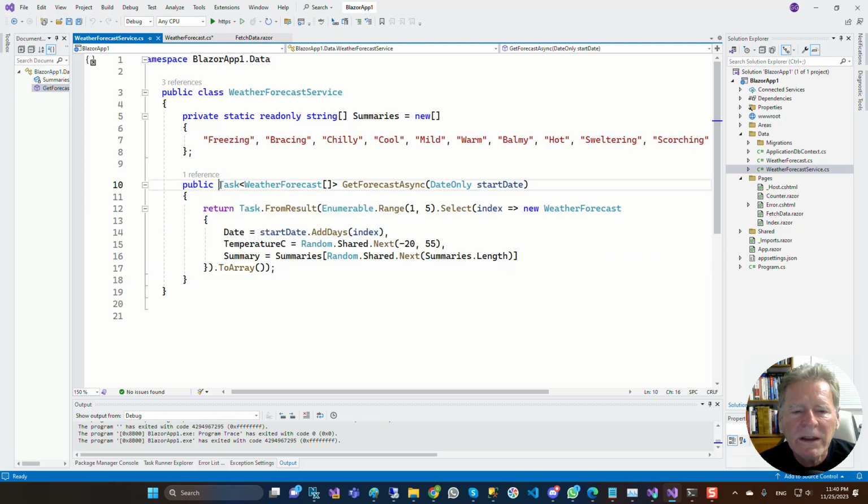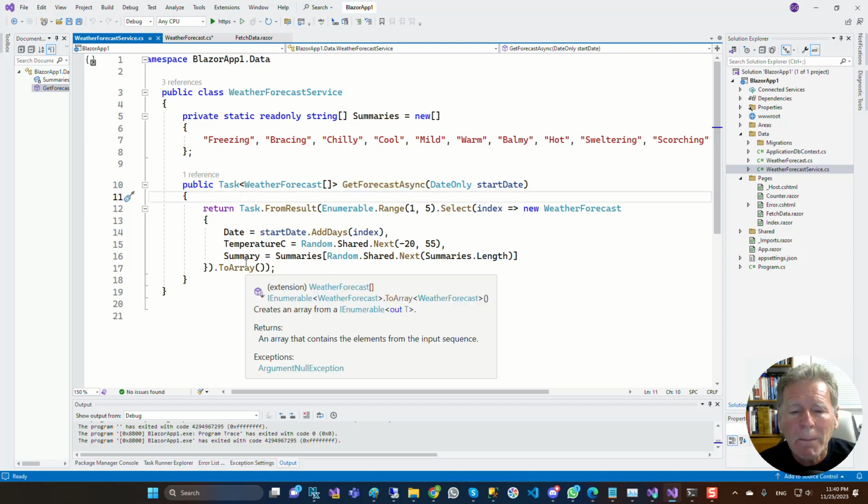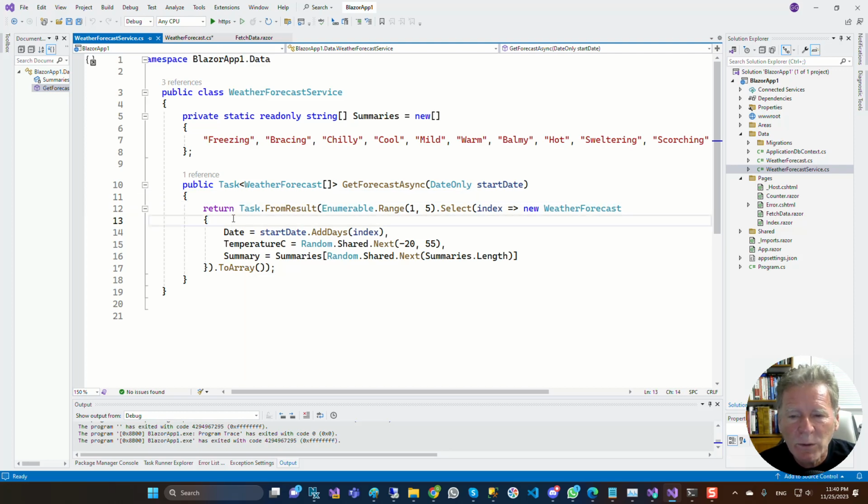So at a very high level, a task has to do with running things async. We won't get into that because it's a whole endeavor in itself. But typically you use a task when you're going off and doing something like getting data from a hard drive or from an API or from a database, and it's got to go out there and do some stuff, and you want your code to basically wait for all that to happen, and then once it gets back, do something with that data.